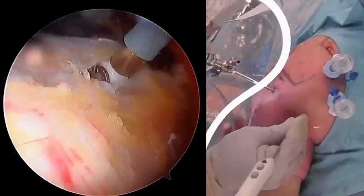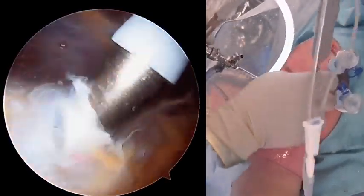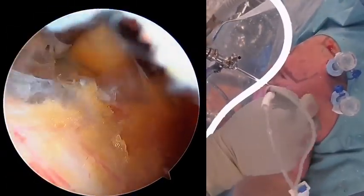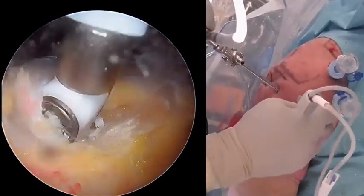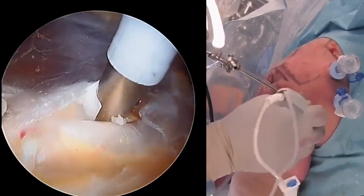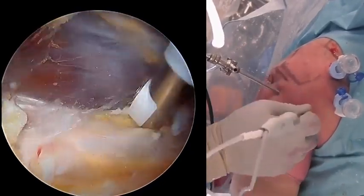We identify the biceps tendon sheath using the wave test and then bluntly open the sheath and confirm the biceps tendon is in the sheath. We then clear the space anterior to the biceps tendon so we can work with this.